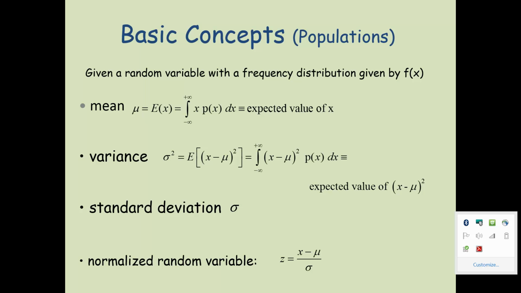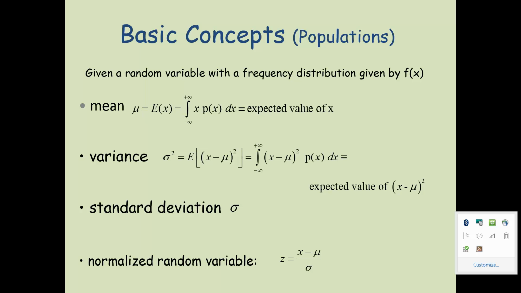To quantify these measures, here we'll quantify the mean, the variance, and the standard deviation. For the population itself, we designate the mean to be this Greek symbol mu. It's what we call the expected value of x, where x is the random variable. So what is the expected value? Most likely it would be the value that is closest to the central part of the distribution. That is the value that has central tendency. And so E of x is the expected value of x.